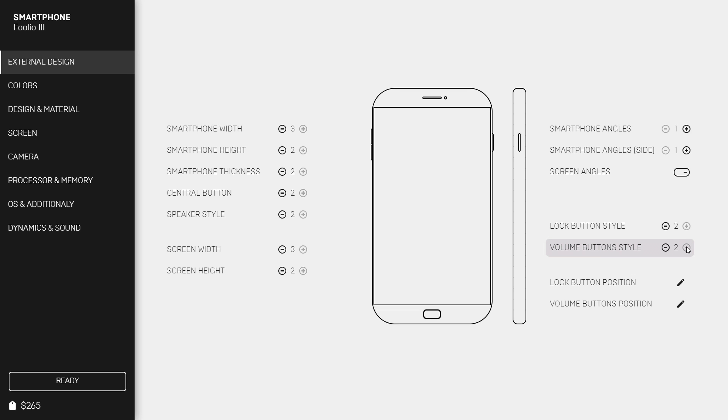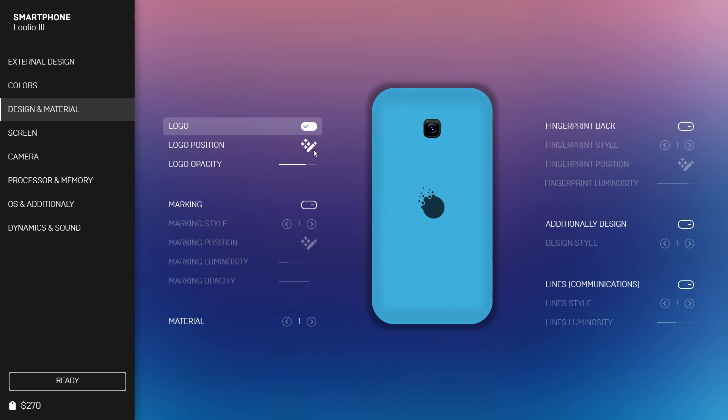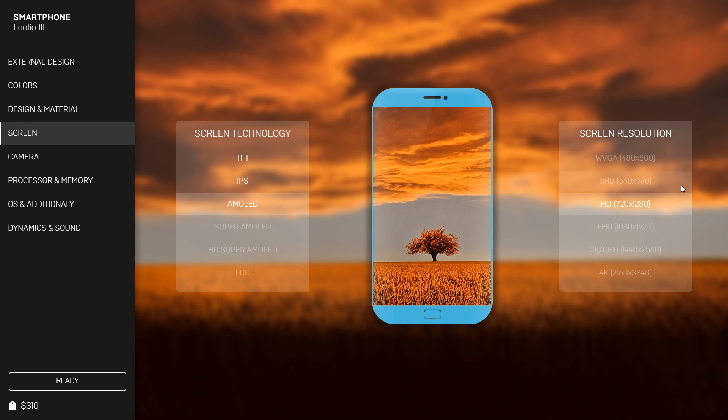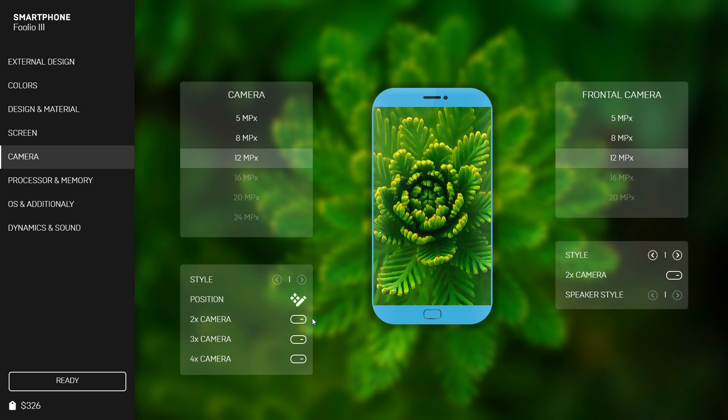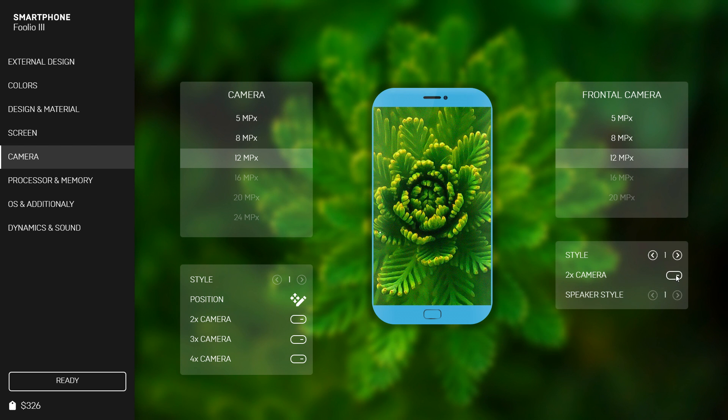We can increase the lock button size — I researched those too, I forgot about those. Now I think we should apply our first color: a nice blue. We'll throw the logo on, change the opacity down, put some markings but change the opacity. Fingerprint on the back, that's good where it is. We don't need any additional designs. The screen, we're going for the OLED one, still 720. Cameras, we're just going to throw in straight 12 megapixel front and back.